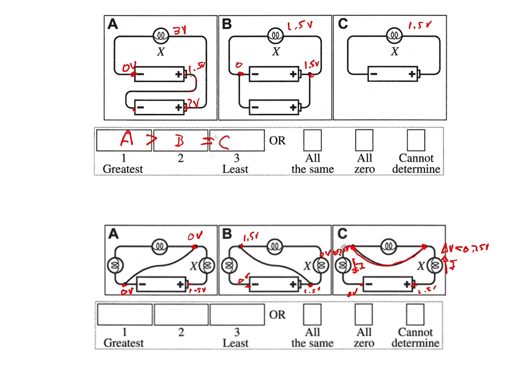So I'm running out of space. So the brightness of these bulbs, which one's the brightest? In terms of X, this one's completely turned off. This one's getting a full 1.5 volt potential difference, gives a maximum current. So A is going to be the greatest. B is completely off. And C, it's getting half the potential difference, so probably half the current. So it's going to be A is greater than B, which is greater than C. Or sorry, I just messed it up, didn't I? Shoot. Sorry. A is greater than C, this one, which is greater than B, which is the middle one, which is actually turned completely off.